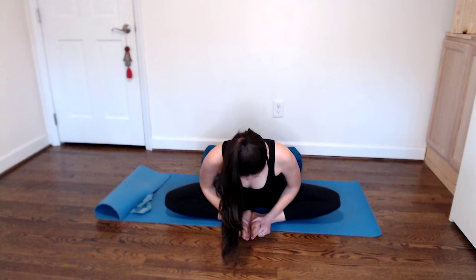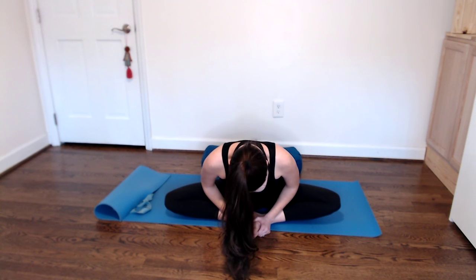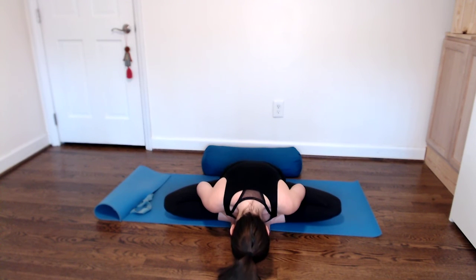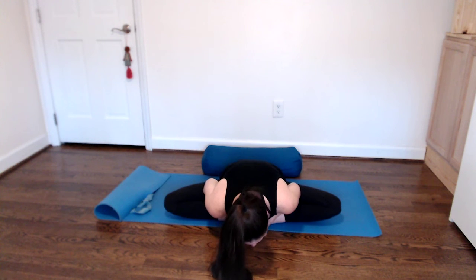So breathe in to find your nice long spine. Exhale, imagine the collarbones dragging you forward and down towards the earth. And it might be an inch and it might be all the way, both are good. But each exhale invites you to lengthen the body forward and down. We'll stay for 5 more breaths just like this.